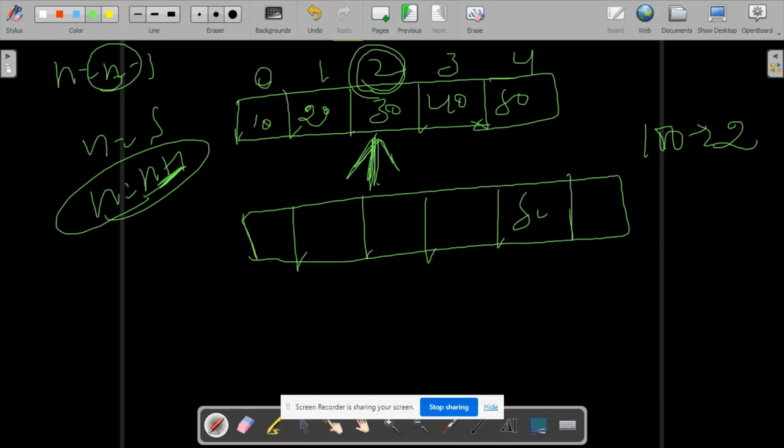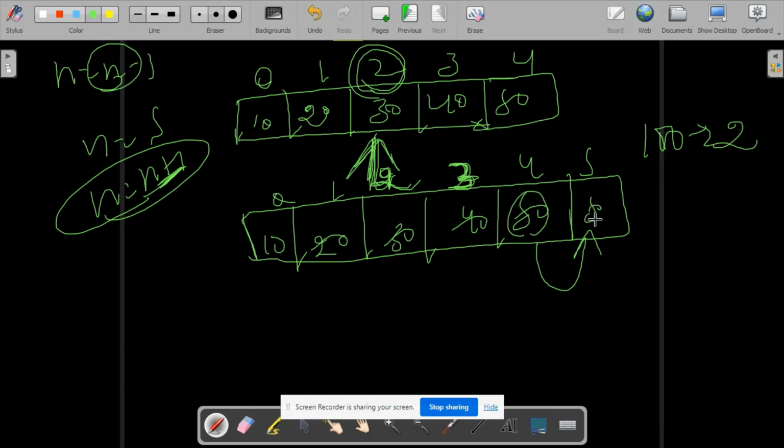So 50 will be here, 40 will be here, 30, 20 and 10, right? This is the third index, this is fourth, this is fifth. So now where will you start the loop from? You know that you have to shift it here. It means copy its value, like put 150 here also.